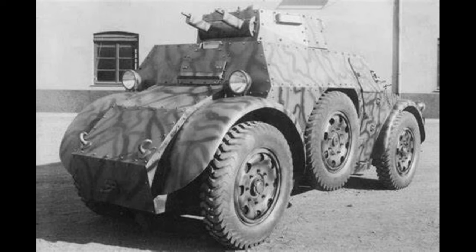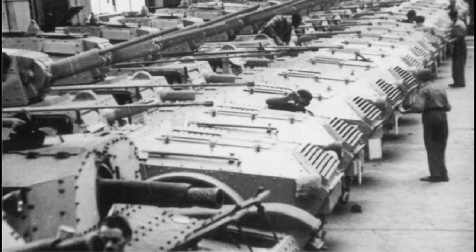In 1939, the first two prototypes were unveiled, and after trials, it became standardized in 1940. The 1940 variant was designated AB-40 and had two 8mm Breda Mod 38 machine guns. This model had a small production number of 24 before getting redesigned. After the AB-40 was redesigned, the new variant was produced and deployed in 1941, designated AB-41, and in total around 550 to 650 were made.